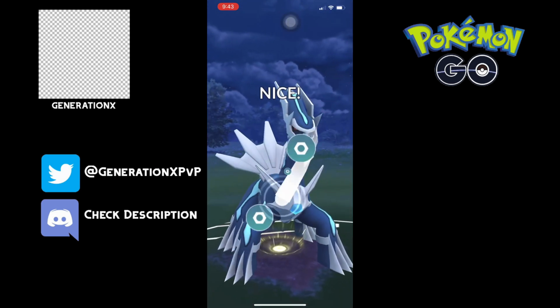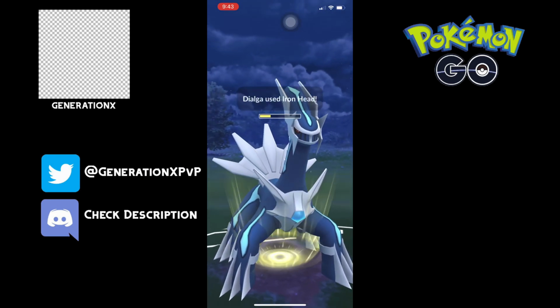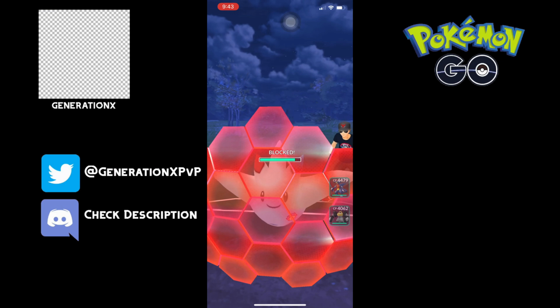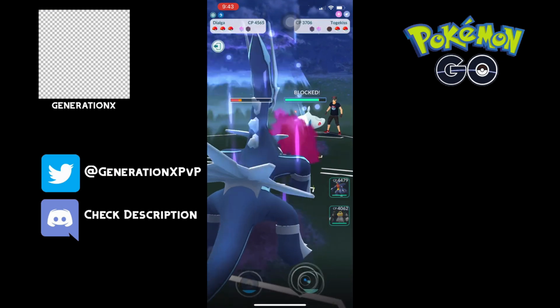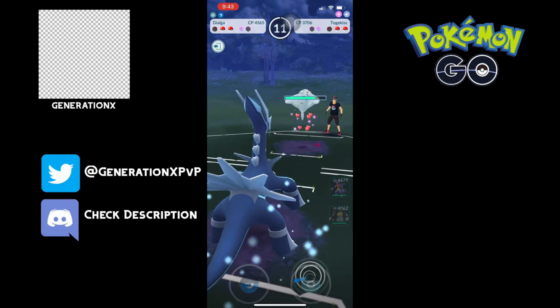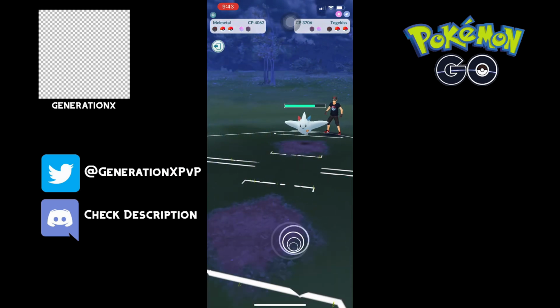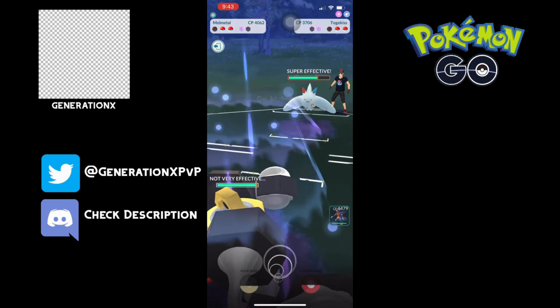Okay, so Iron Head's going to go out. I assume we're going to be getting his first shield here. And we do. Unfortunately, we will be farmed down here. Not the best situation, but we at least can line up Melmetal with the Togekiss now.